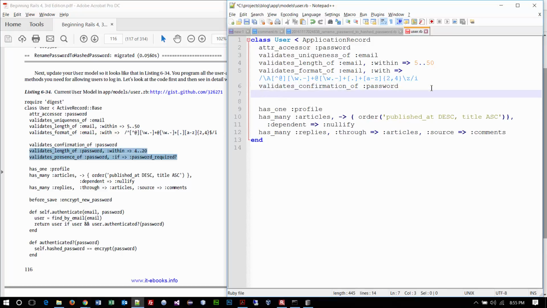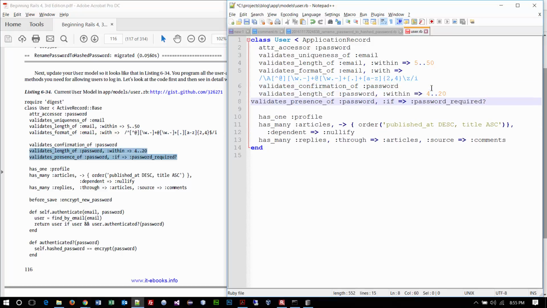And I'm hoping you guys are getting to the point now where you can look at these statements and not see them as something cryptic at all. The first one validates the length of the password, so it has to be between 4 and 20 characters. Seems pretty reasonable. And the other one validates the presence of password. It also validates if the password is required.